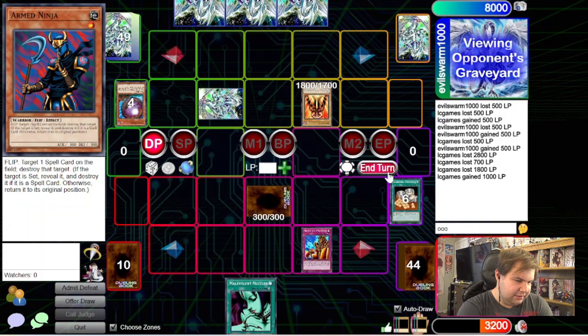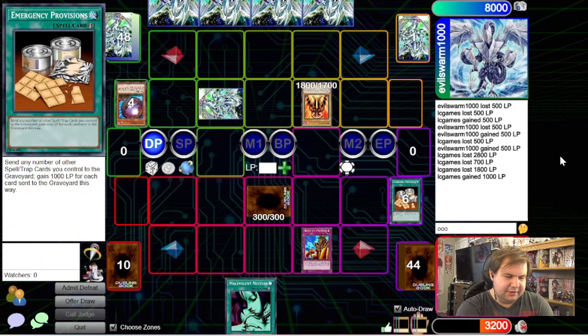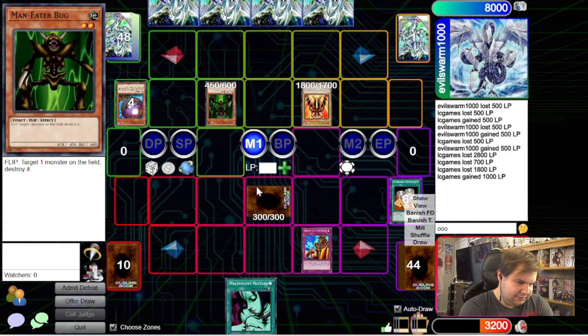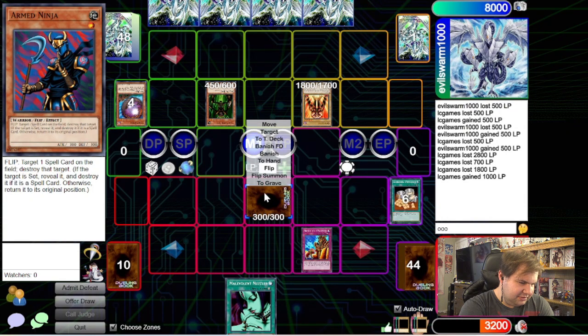All set one. Dang, that's a pretty good card. It's a good way to get rid of that Chain Energy too, if I don't need it anymore. Yeah, that's true. I'm gonna flip Mirror of Bug, destroy that set monster. Let's see what it is. That's annoying.